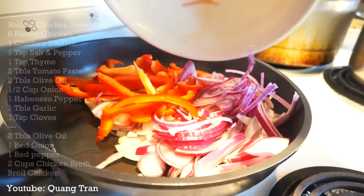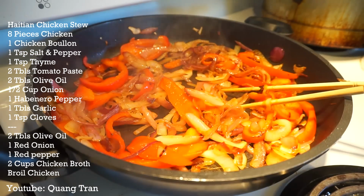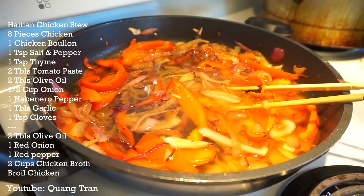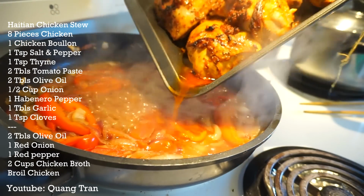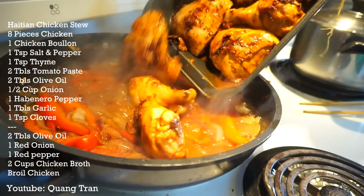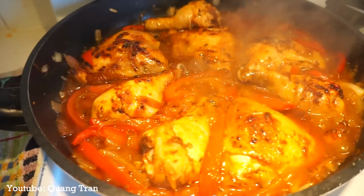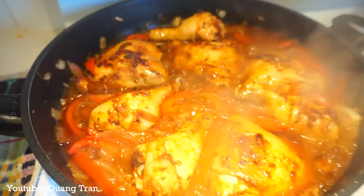Alright, veggies in. Got that cooked and caramelized down. I'm gonna do 2 cups of chicken stock. Chicken's ready, guys. Only had this in for 15 minutes on a broiler. I'm gonna take all that juice and all that goodness and throw everybody back in this pool here. What a beautiful pool party, guys. Everybody's in the pool. Such a beautiful thing.